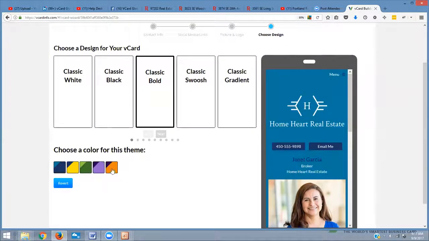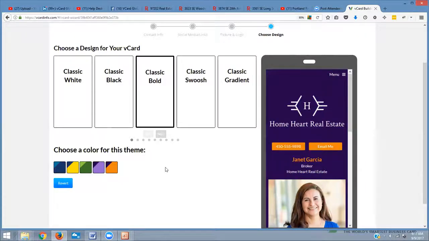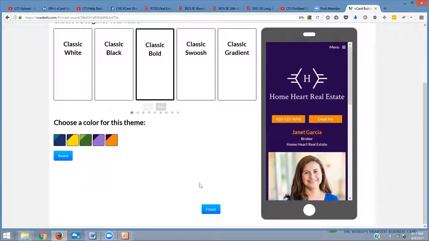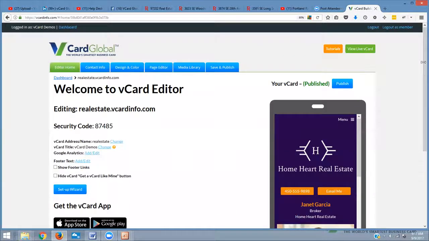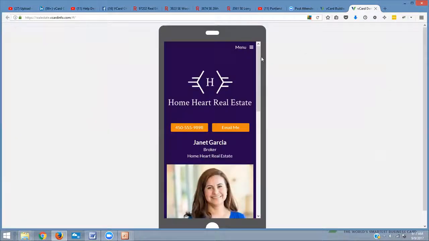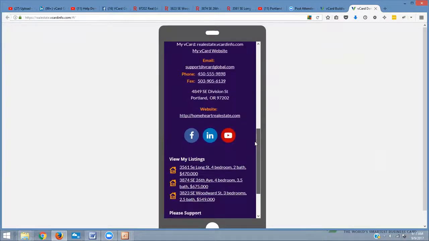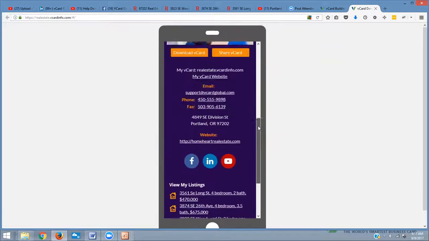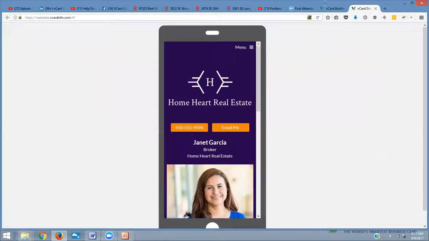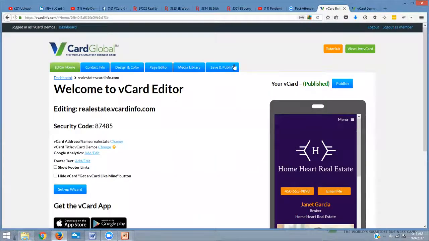You can also customize the design to match your branding too. I'll show you where that tool is a little later. So I'm going to finish this, and my card has been created. It is live. It's published. The world can see it, and you can see we just did that. It only took us a few minutes to do it. There are more things I'd like to do to clean this up, and we'll do that now. But yeah, that looks pretty good, doesn't it? That's a great start. So let's go back now to the editor itself.